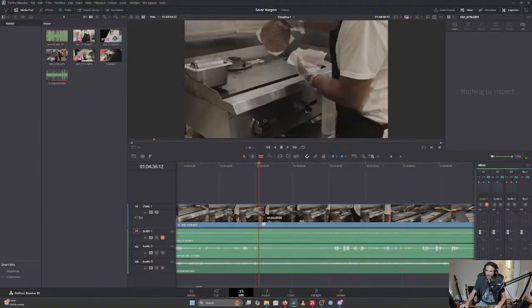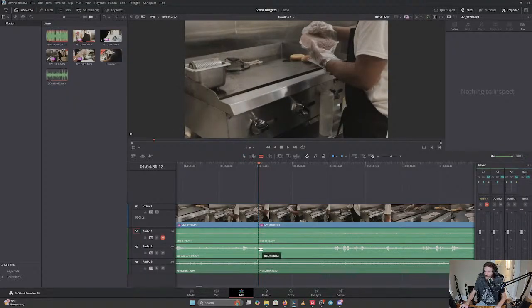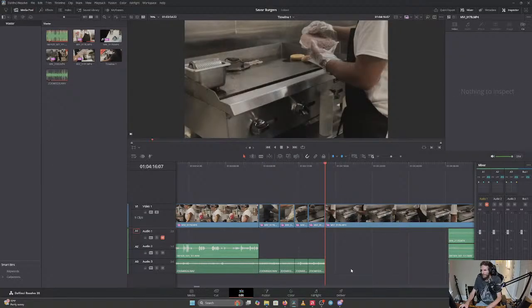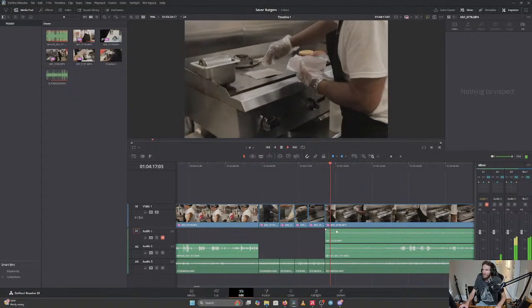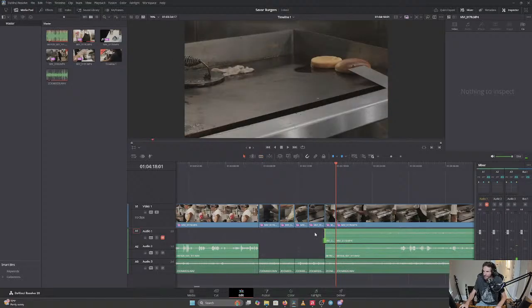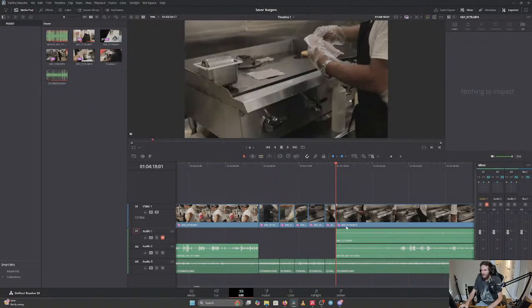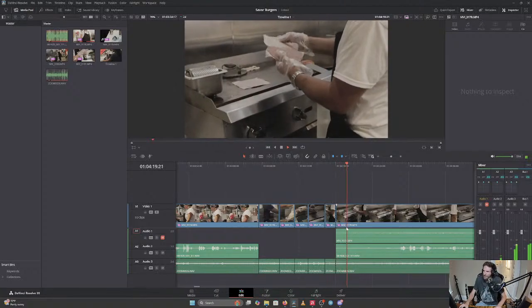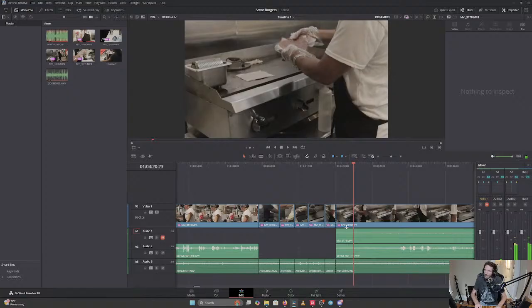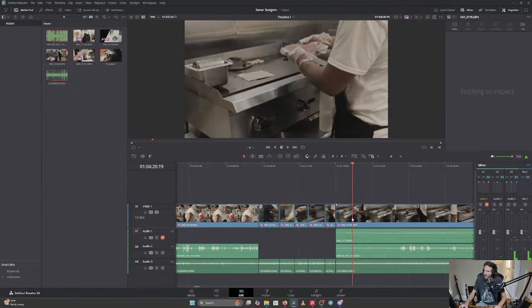There we go. Another cut right there. Another cut right there.